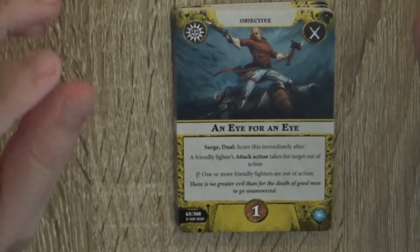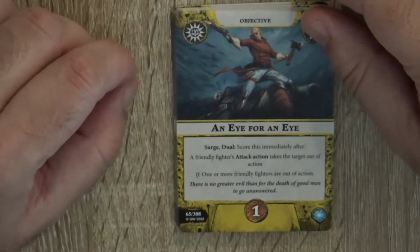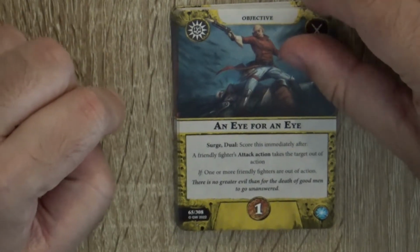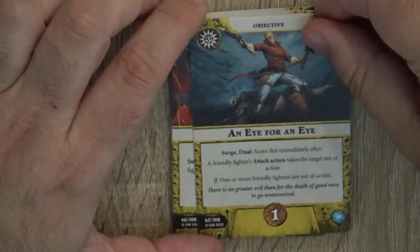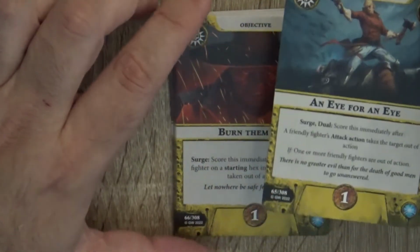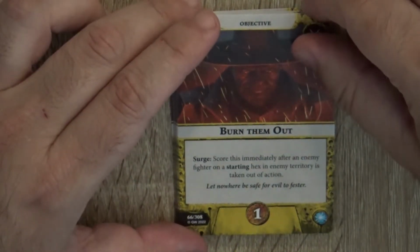An eye for an eye. Score this immediately after a friendly fighter's attack action takes the target out of action. If one or more friendly fighters are out of action. Here you don't need to have a hunter out of action. It's not bad, but you have to have one of your guys kill. I will say it's quite a good objective. I will take it even if you don't play rivals.